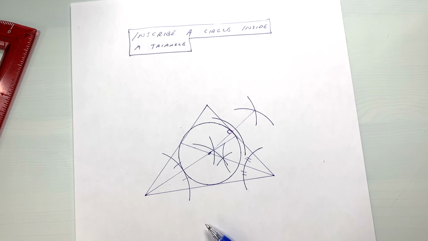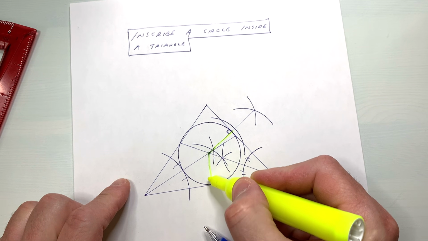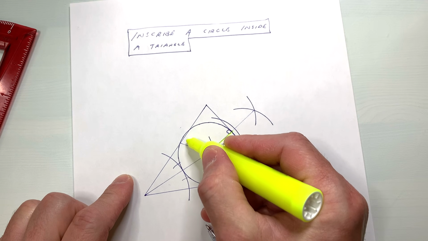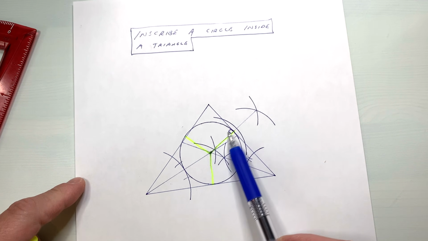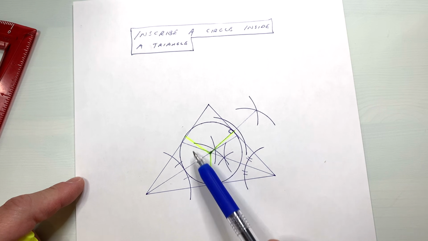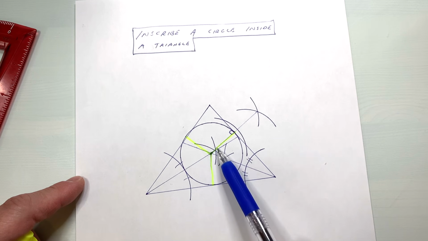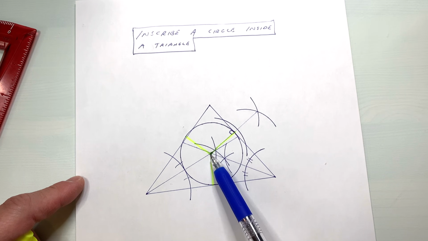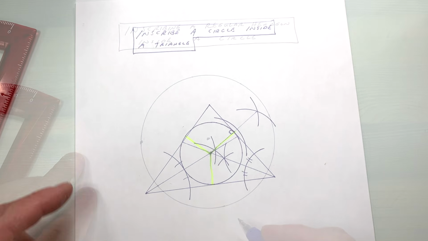And then what your teacher will oftentimes ask you is, what do you know about this perpendicular distance, and this perpendicular distance, and this perpendicular distance? Well, they're all going to be congruent because they're the radii of this circle. And so if you know this length, you're going to know these other 2 lengths. But again, this point is the incenter. It's where the 3 angle bisectors cross, and then you can inscribe the circle inside of the triangle.